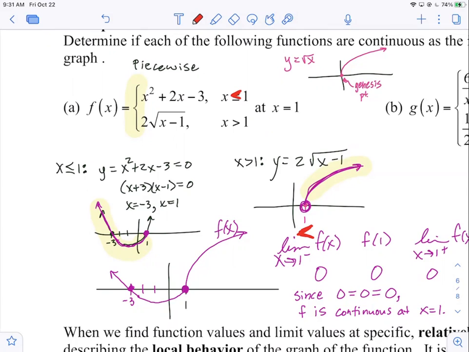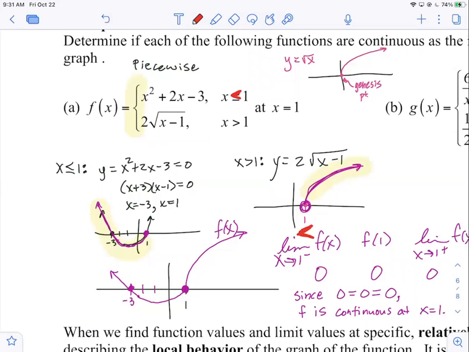And that works because if you remember how we got the graph right there by knowing what the y value was at 1. So if you want the limit from the left of an x value, plug it into the left side piece.